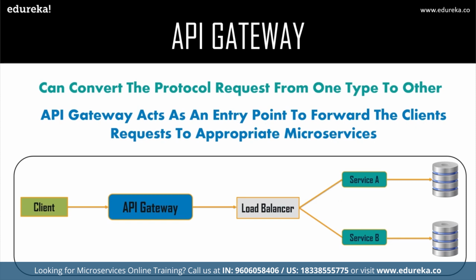So once the client sends the request, the request is passed to the API gateway, which acts as an entry point to forward the client's request to the appropriate microservices. Then, with the help of the load balancer, the load of the requests is handled and the requests are sent to the respective services, right? Microservices also use service discovery, which acts as a guide to find the route of communication between each of them. When I say each of them, I mean two microservices. Microservices can communicate with each other via a stateless server, that is, either by HTTP request or message bus, right?